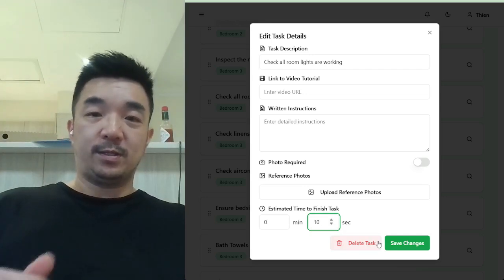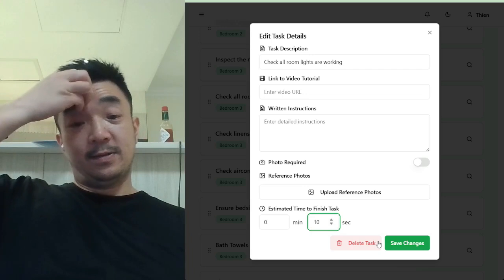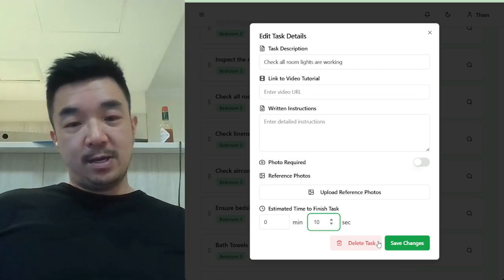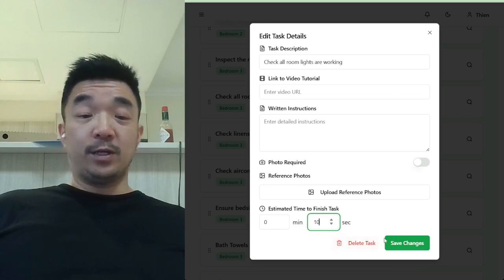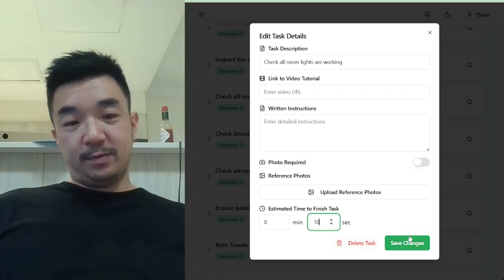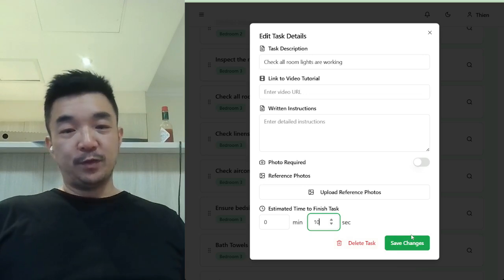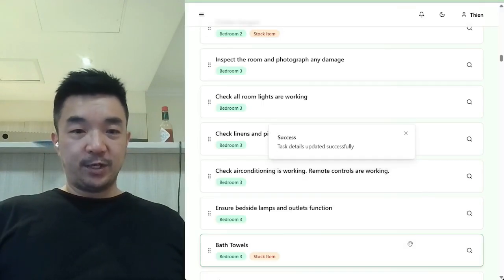Eventually, once the system is all honed in, if they do all of the tasks in the right order, it really should be basically a no thinking sort of a job. They just wait till the next task loads up, and then they do the task, and then they move on to the next task. I'm going to just save changes for that for now.